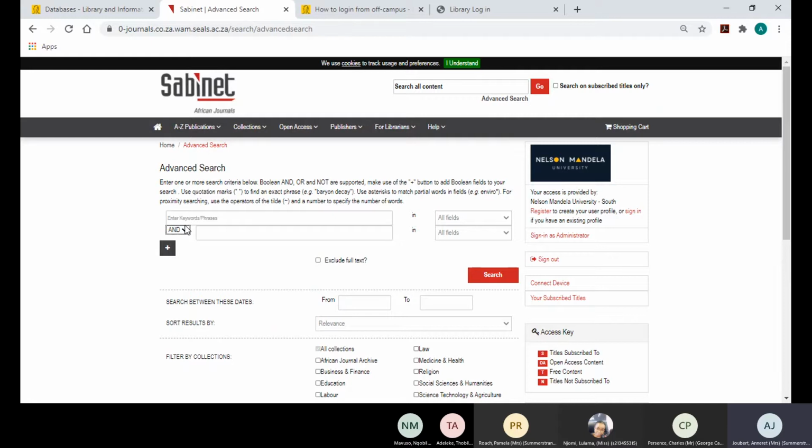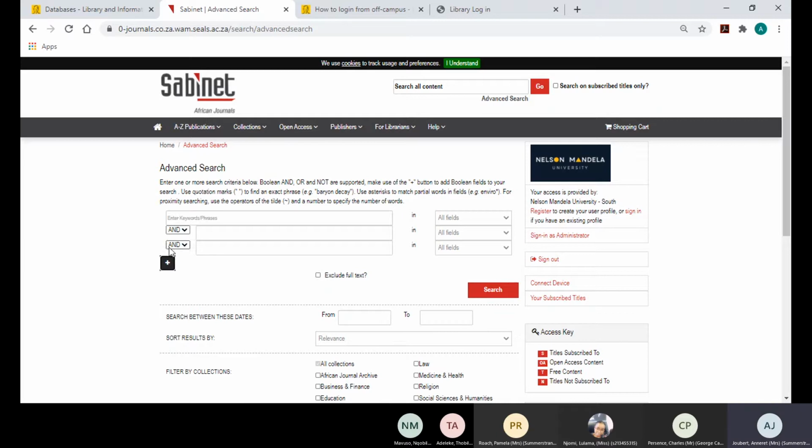You can decide if you want to use them, or you don't have to use them. It's normally on default setting on and. If you want to add more text boxes, click on plus. You add boxes.